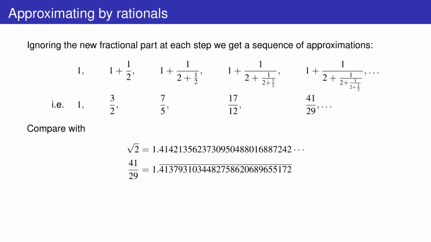And then when we compare with the exact value of square root of 2, we see we have a pretty good comparison, especially with the 41 over 29. That's correct to 3 decimal places. Okay, and again, this 41 and 29 seems much easier to work with, and certainly much smaller than the 1,414 over 1,000 that the decimal truncation approximation would give.